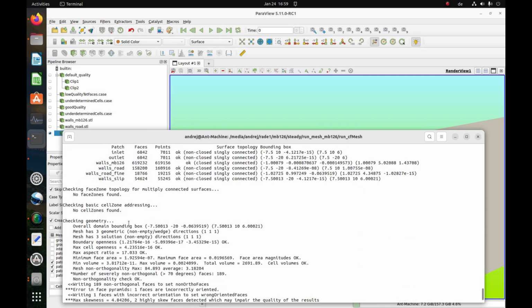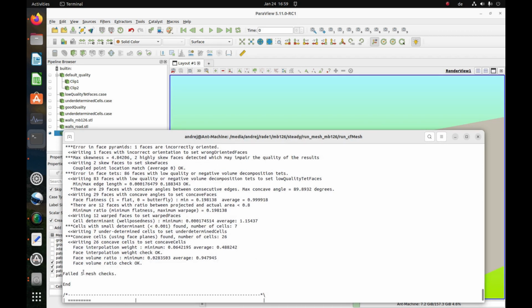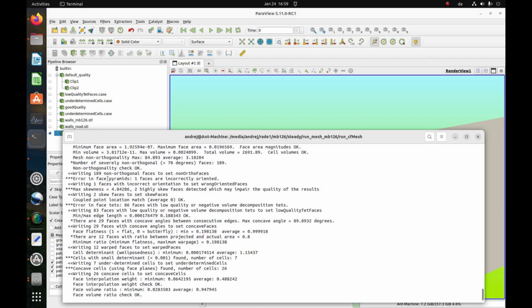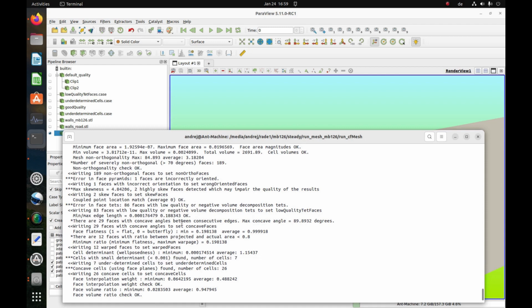So we go forward, and I see here 5 failed mesh checks. For example, error in face pyramids, max skewness, error in face stats, and cells with small determinant.